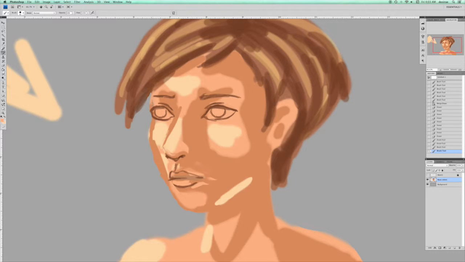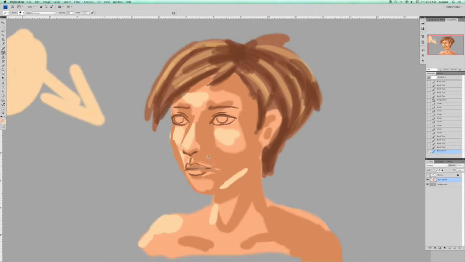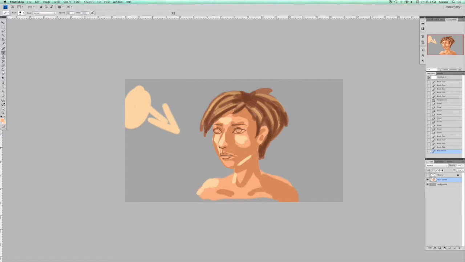There we go. Okay, so let's go ahead and back it up a bit, see how she looks. It's not too bad. Her cheek's gonna need to come out a bit, in my opinion. I'm gonna drag it out there, and just go ahead and lighten that up so I can see what I'm doing. That doesn't look too bad. I'm still thinking this chin should come out just a bit. I think I just drew it way too far in. That's okay.